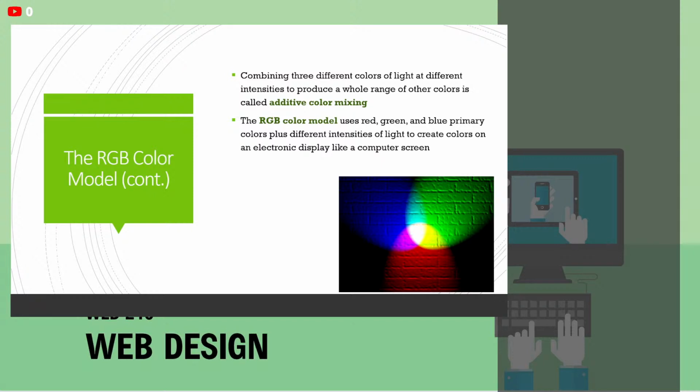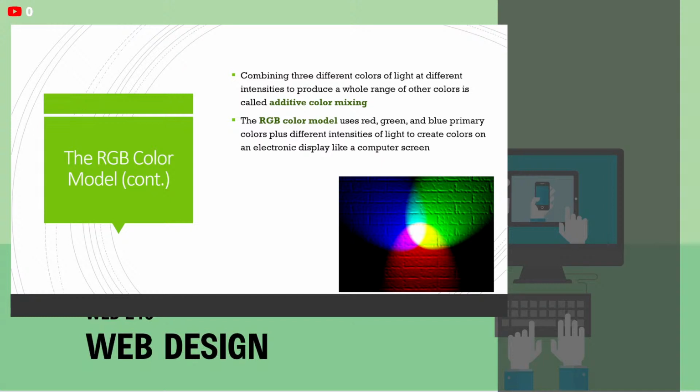And so we can see this color mixing here as represented with light or flashlights, which is what this graphic is trying to represent. If you have ever gone to a theater where a play is happening and you see the light on the stage, you can tell that the light is mostly bright white light. But if you were to look up at the lights in the ceiling, you would see that most of them have what they call gels over the top of them. And these gels change the color of the light.